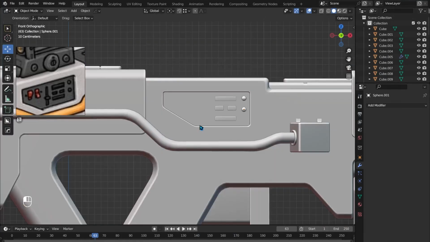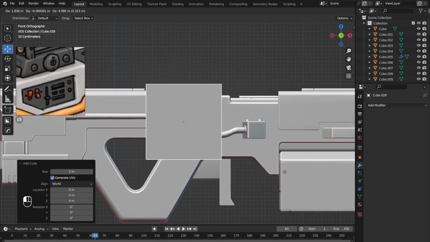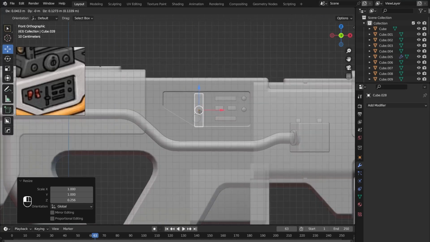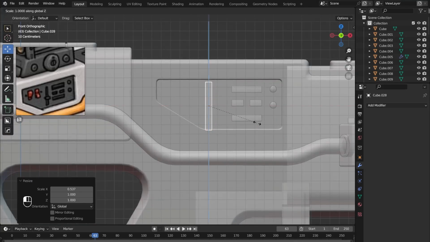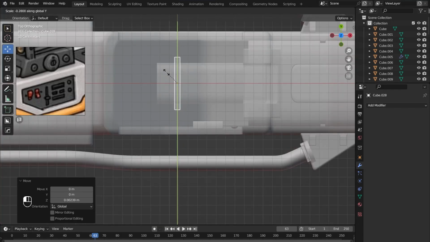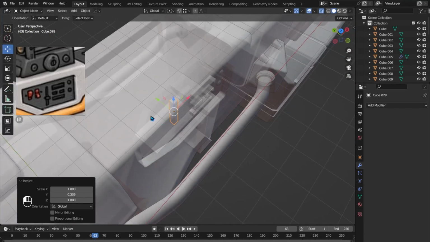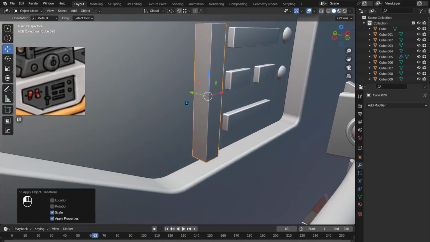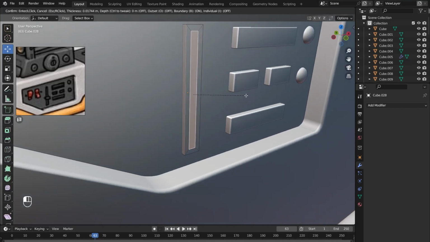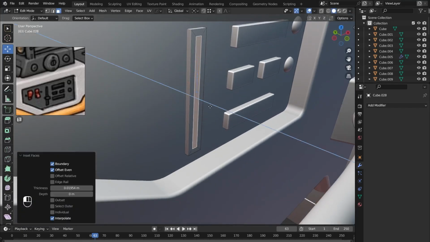Now for the slider here, I'll take a cube first and make the base shape there. Now select the face here and apply an inset to it and then extrude it inside.